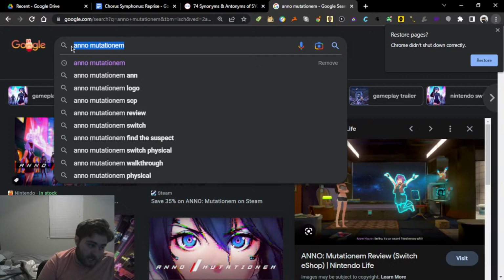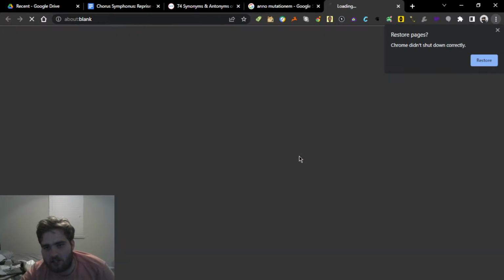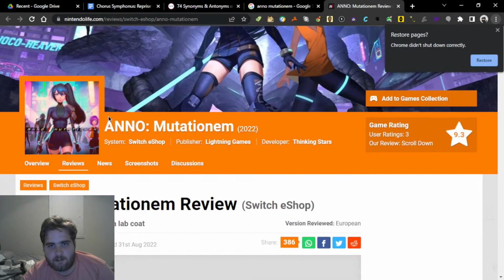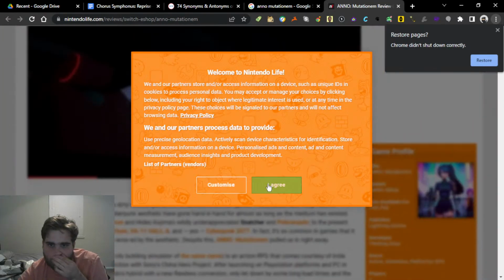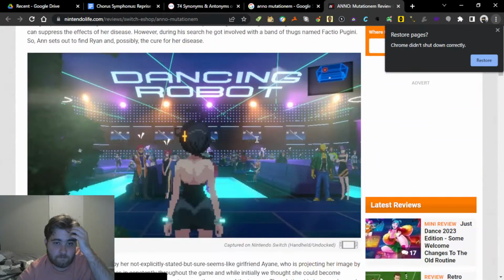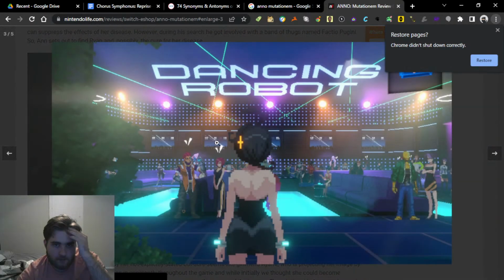If you have simple styles for one character, you need to make it simple for every character. If you have a system where it focuses more on particles and effects than the actual sprites, then still make the sprites look decent, obviously. With these sprites right here from Anno Mutationem, I said there's not a lot of shading work, but that is partially not true. If you look at the sprite work here, let's zoom in on the back.